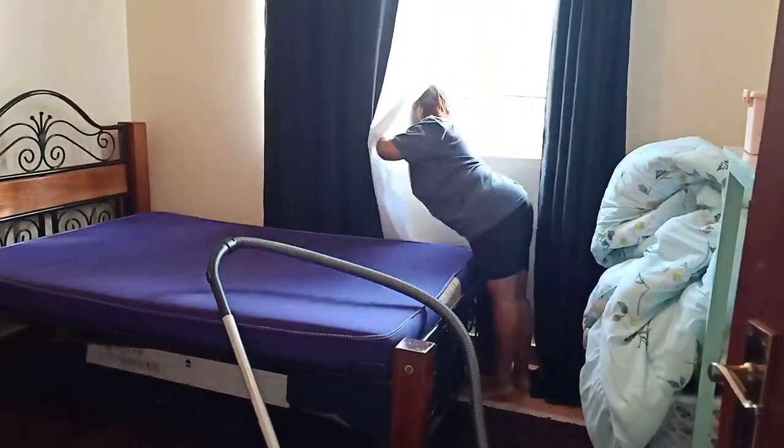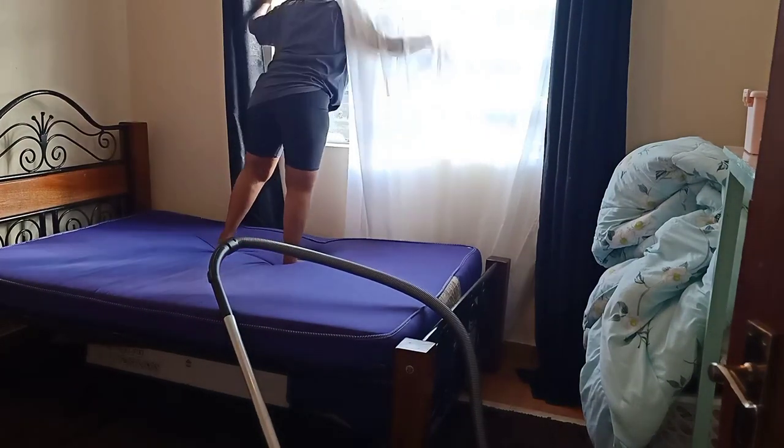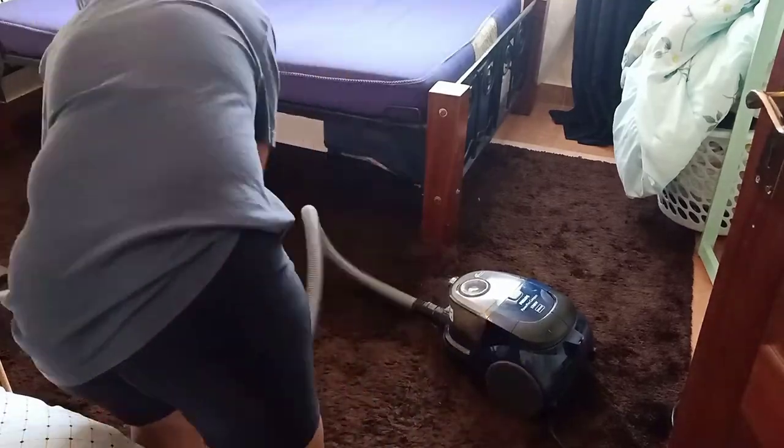So the last thing I'm doing for the day is finishing up on the guest bedroom. I returned the same sheets but now clean and fresh. Then I vacuumed and mopped off camera. My battery actually died at this point.